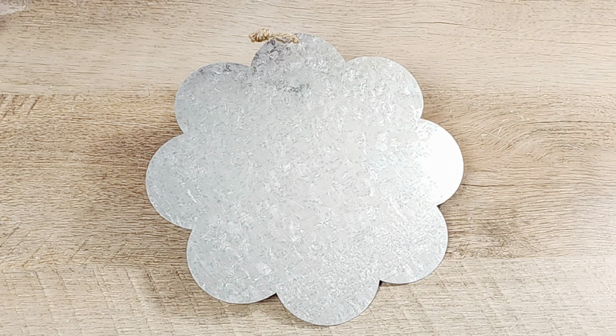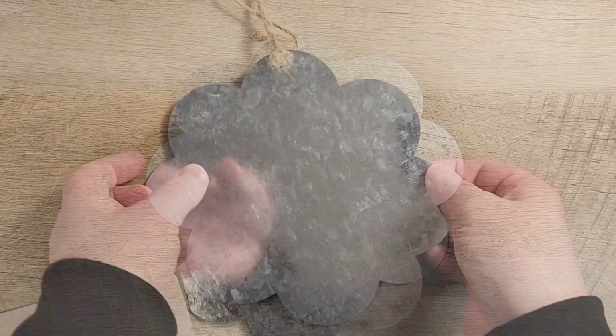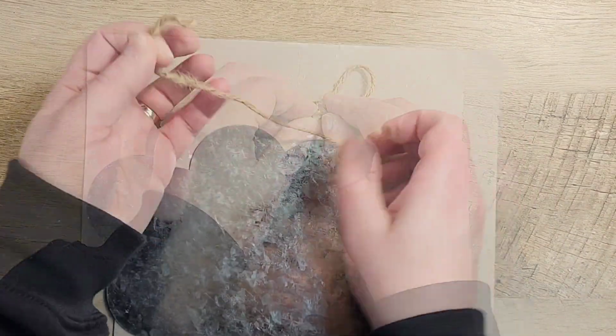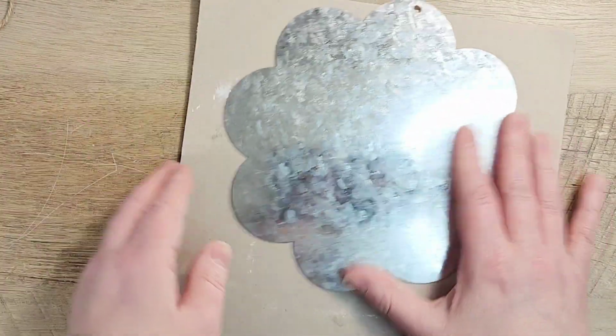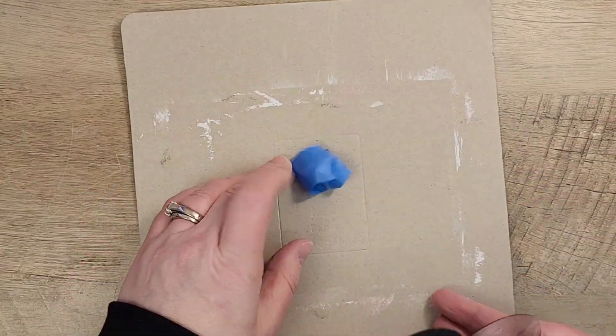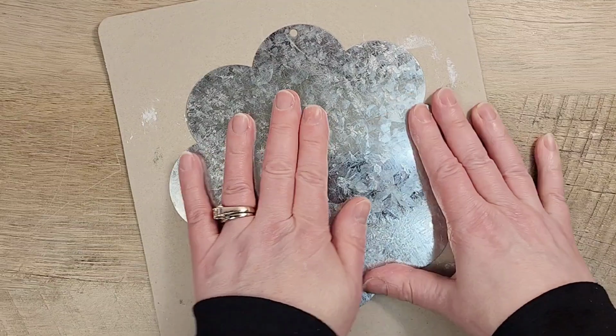And this one here is for those decoupage fans out there. We're starting out with this metal flower that I got at the Dollar Tree, and we're going to remove the hanger. Now let's put this on a paintable surface, and to keep everything from moving around, I'm using a little piece of painter's tape.